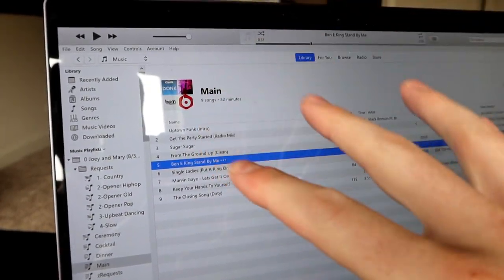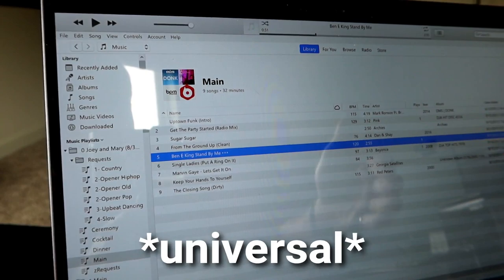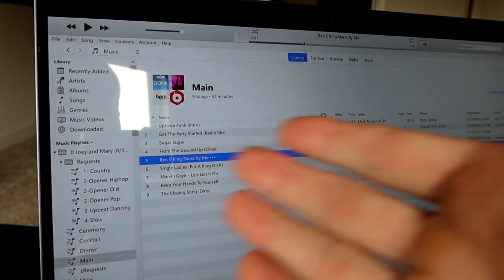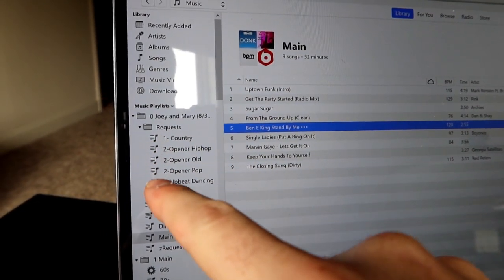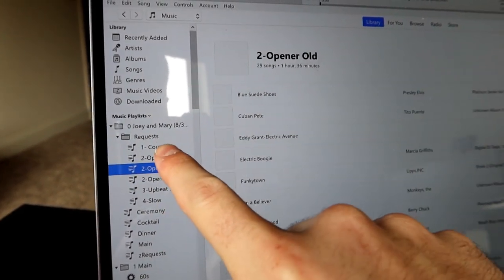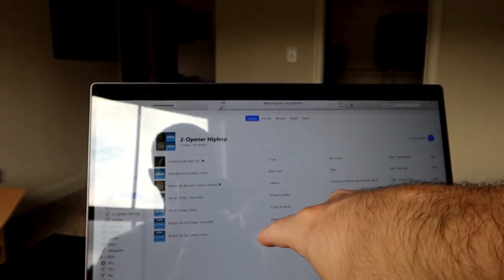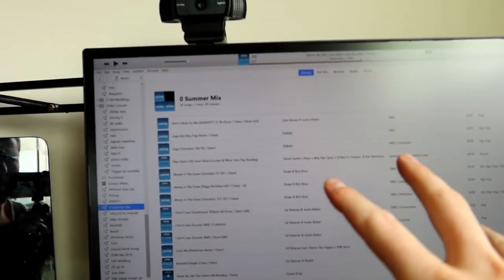I'm getting the final last little bits of prep done up here in the office. I probably mentioned this before, but I organize all my music in iTunes because iTunes is very uniform across Virtual DJ, Serato, whatever platform I want to go to. Even with the Denon Prime software, it analyzes and will get all these playlists and put them into crates correctly, which is great. Over here, these are my actual playlists for tonight. Those are some of them. Copyrights, get rid of that. But I'm making sure it's on there, and then using the iTunes music software, the iCloud, I'm making sure they're also on my secondary laptop. I've got it hooked up to a desktop, making sure all my music is synced across.